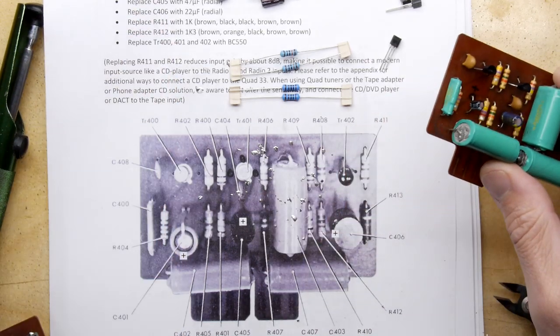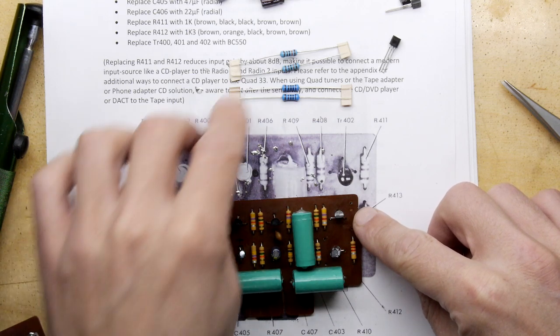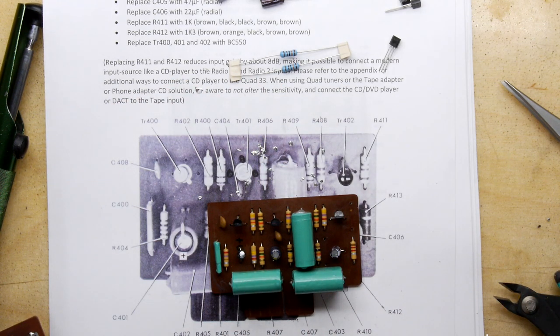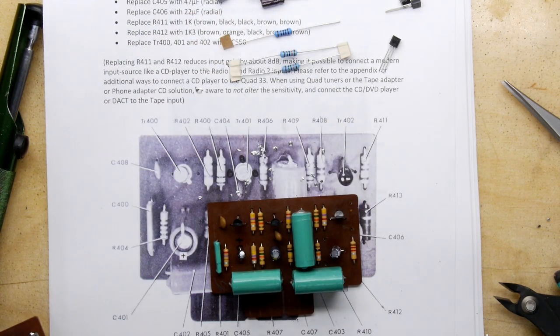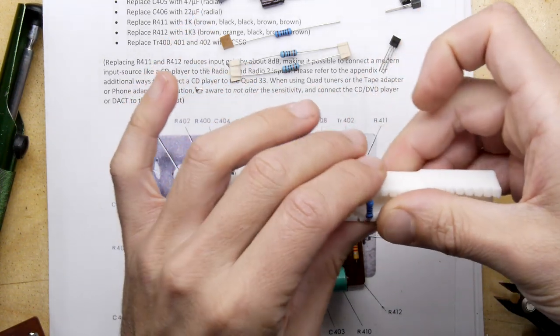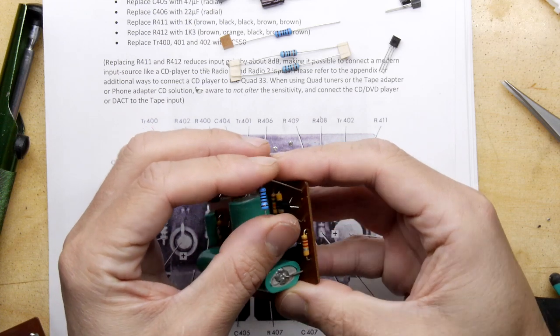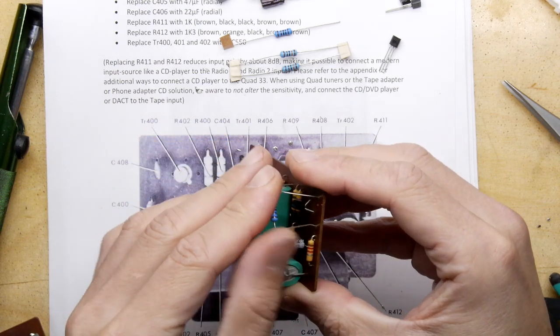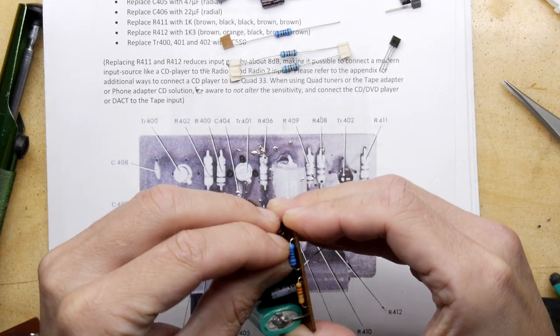replace R411, which is this top right one, with a 1K, which is brown, black, black, brown, brown, which is this one, 1K. I'm going to use our tool. Through.